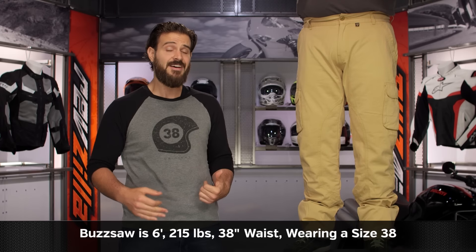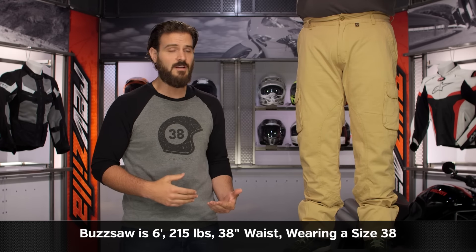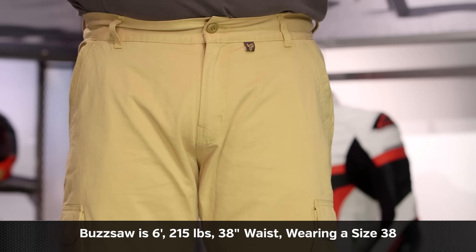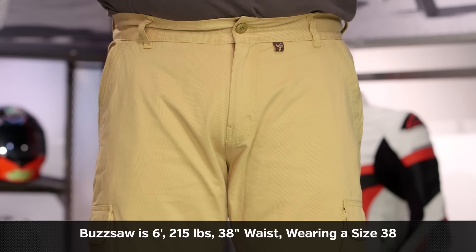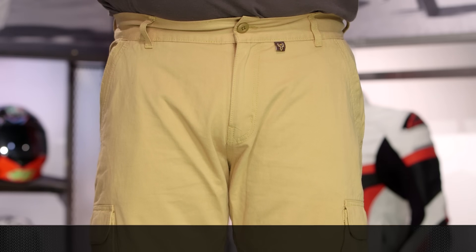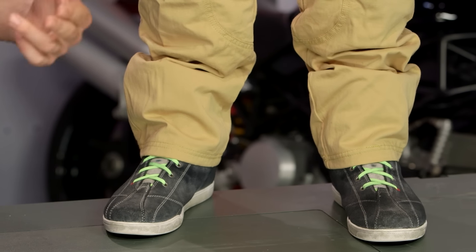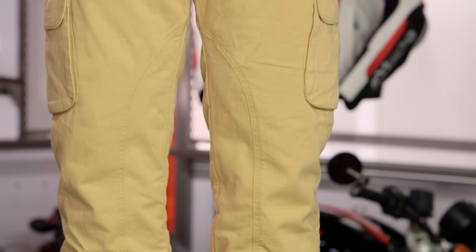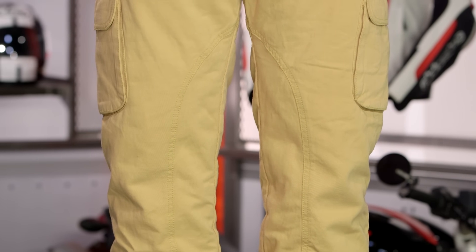Bustaw on my left-hand side stands at 6 feet tall, weighs in at 215 pounds, and he traditionally wears his Levi's in a size 38-34. No surprises here — he's a 38-34 in the SR6 cargoes. Sizes range from a 30 waist up to a 42 waist, and you have your options of either a 32 or a 34 inch inseam with the cargo jeans from Bullitt. Make sure to check out all the options if the cargo jeans aren't something that interests you.